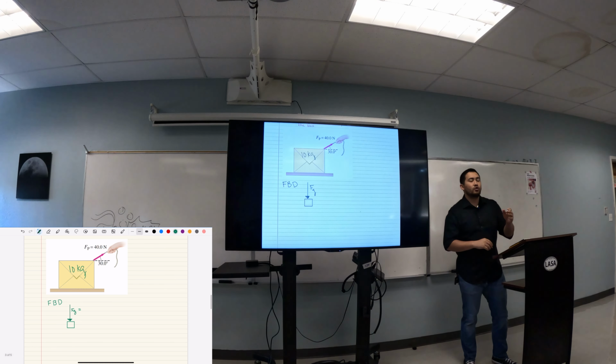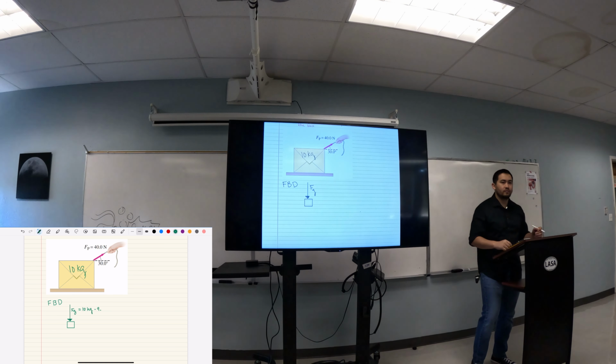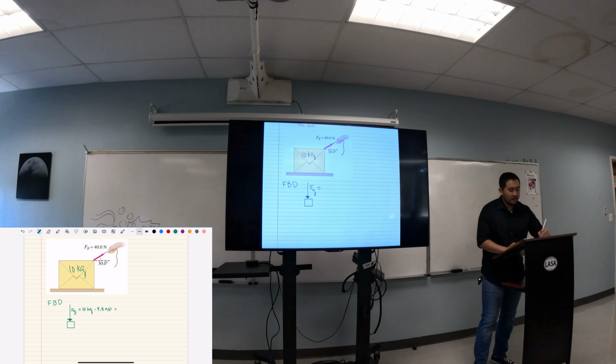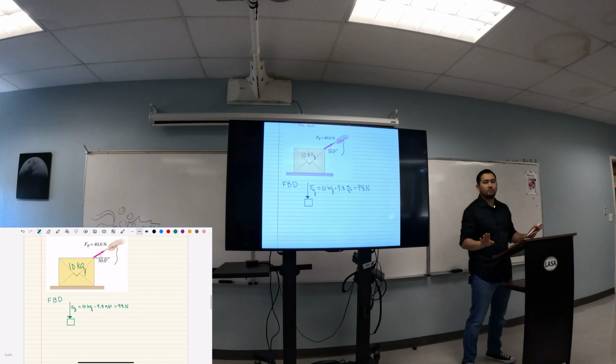All right? Do we know what the magnitude of gravity is right now? Can we find it? How would we find it? Go ahead. Mass times acceleration. Mass times acceleration, and we know both of those, right? All right, so I'm just going to go ahead and say this would be equal to the 10 kilograms times 9.8 meters per second. Does that sound okay to you guys? Meters per second squared, sorry. That'll give me 98 newtons. Anybody disagree? All right, cool. So I labeled that vector fully.